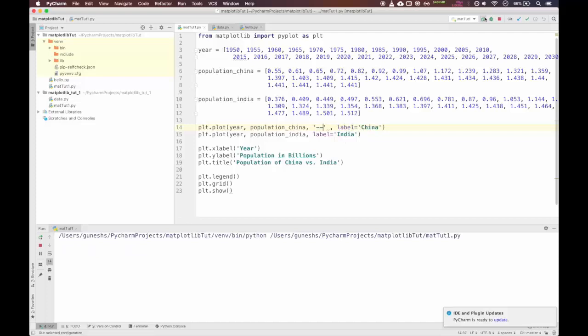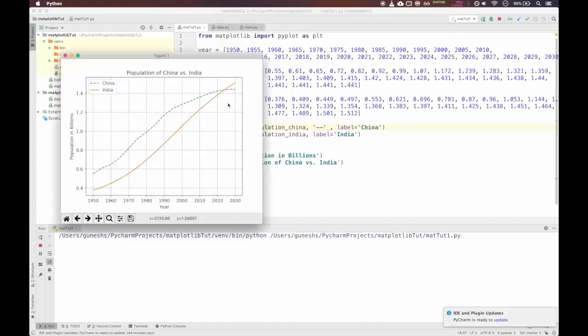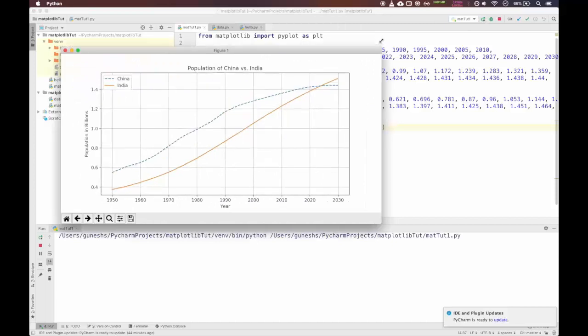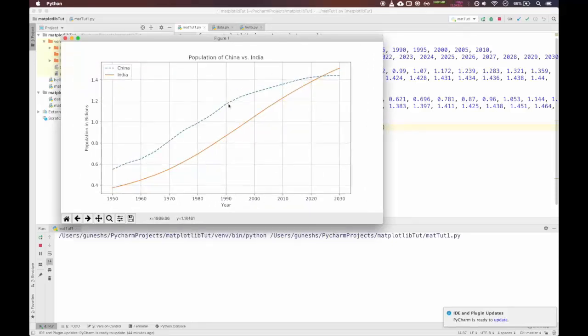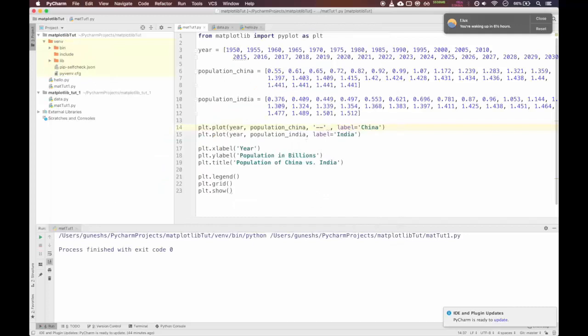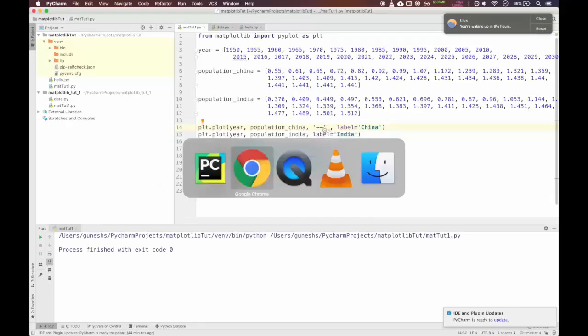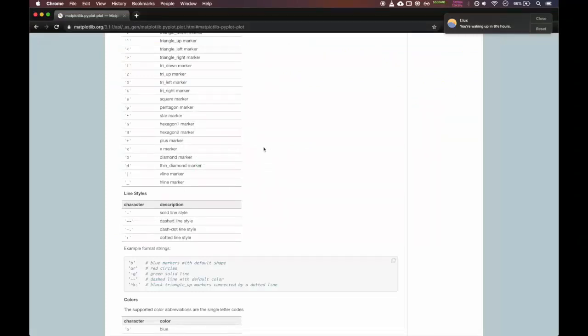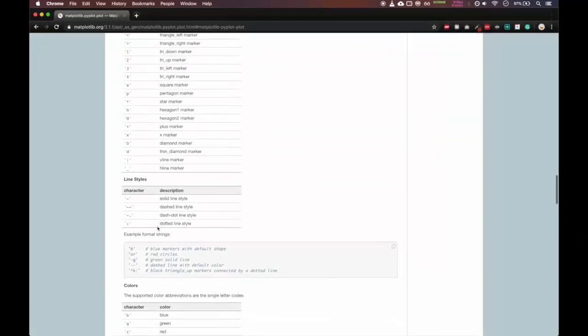Here you can see China's plotted line is dashed, due to the format string we have included. Let me close it. Now we'll go to the website, and you can see there are different line styles. We can use dash and dot for the dash-dot line style.